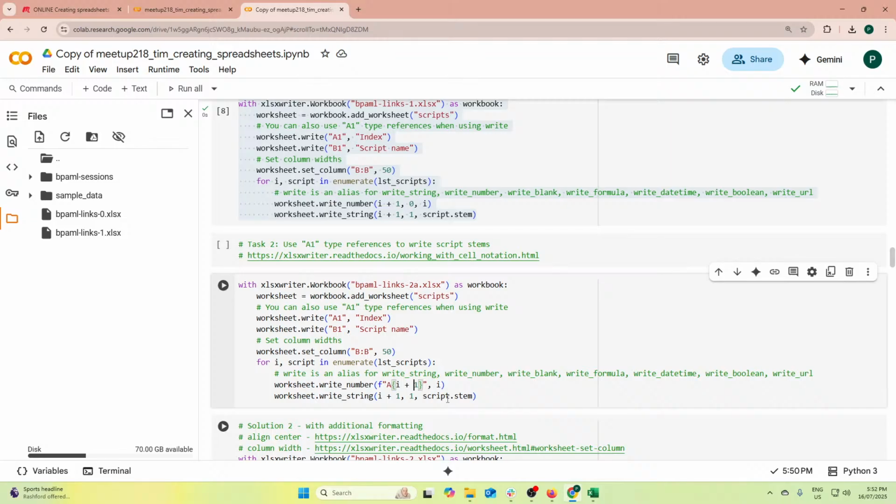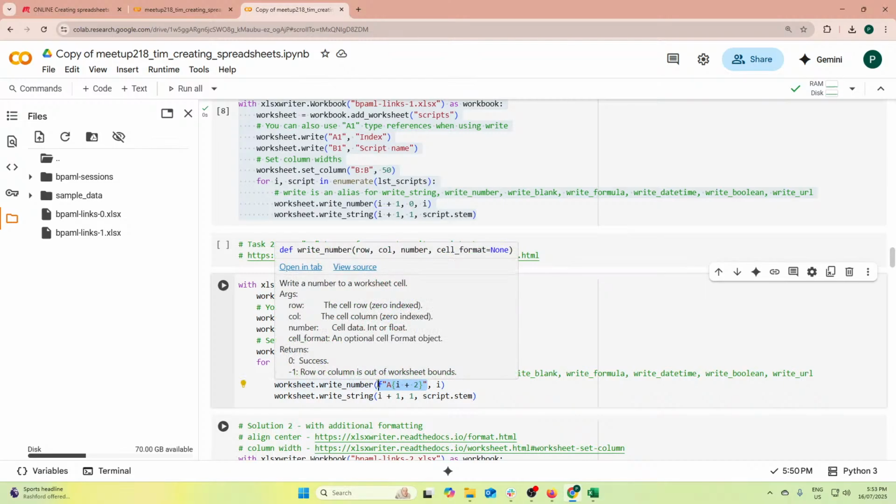But in fact we don't want I+1, we want I+2 here to get that to work, because when we use rows and columns it's 0 indexed, but when we use letters and numbers it's 1 indexed. And similarly for this we're going to do B, I+2.